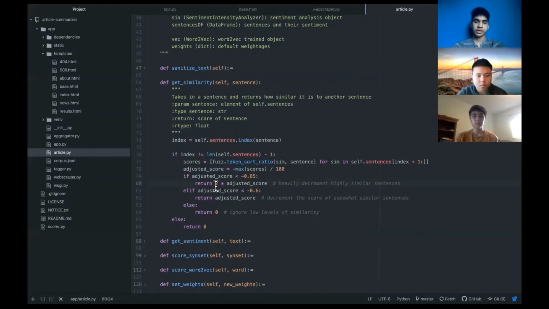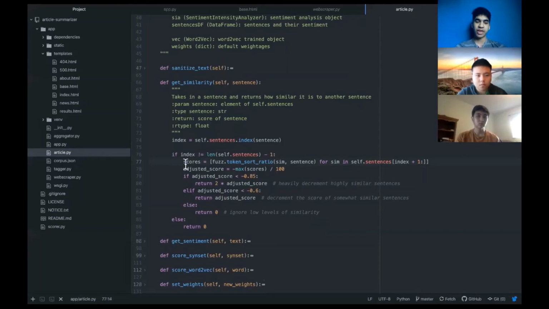Another metric we took into consideration is sentence similarity. This came up because we were using the speech of Mark Antony in the play Julius Caesar as one of our tests. And we noticed that since it's a poem with a lot of repetition, like "Brutus is an honorable man," "Brutus is an honorable man" was being surfaced too much because the words honorable, man, and Brutus were being scored very highly because of how frequently the words were being used.